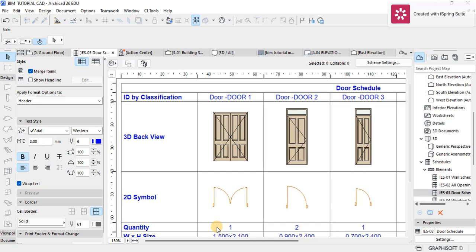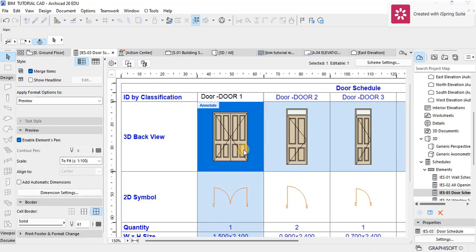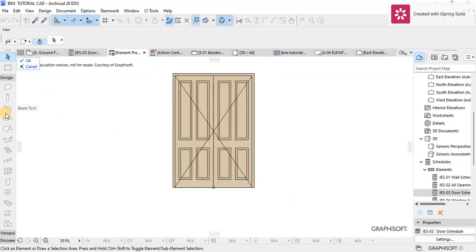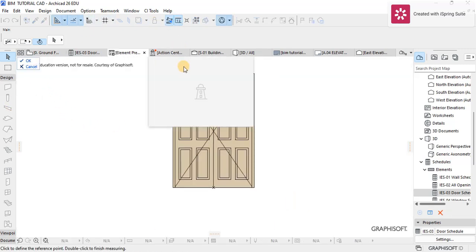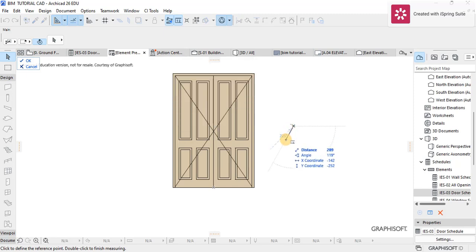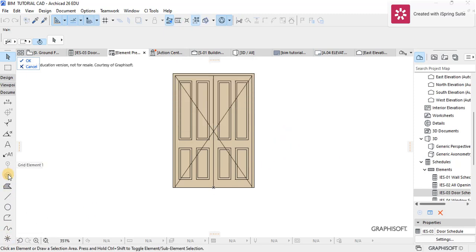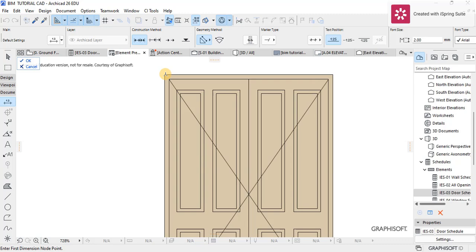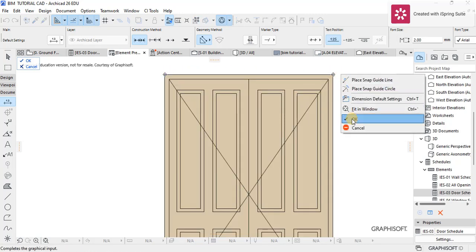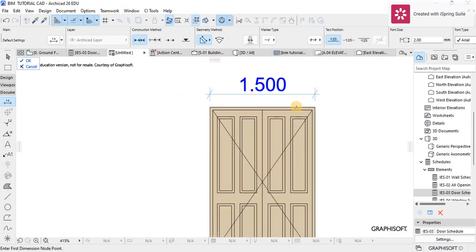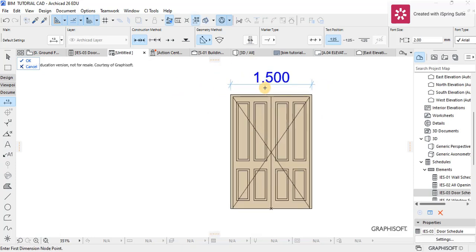actually maybe if you want the component settings itself, and in terms of the dimensioning of our door, you can actually just do it like this. You can open it up, then annotate it, and then you can manually dimension it using your dimensioning tool. So I'm going to go to the documents, the dimensioning tool, and then I'm just going to manually dimension it.